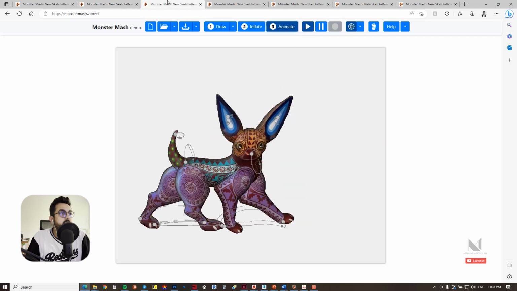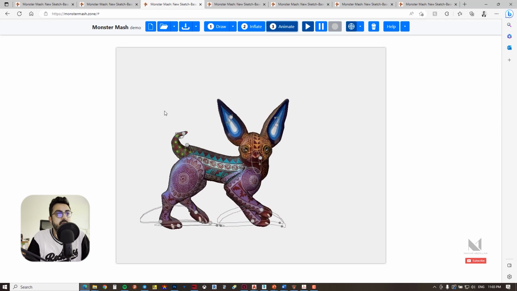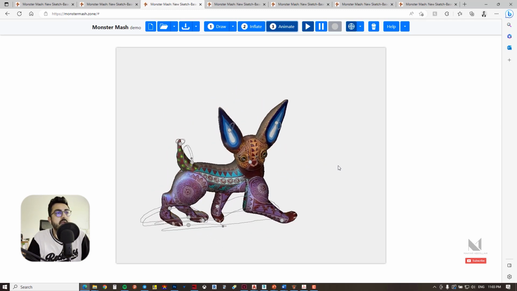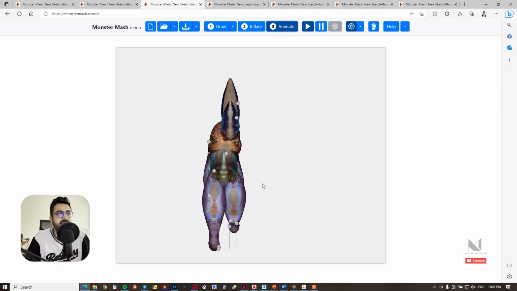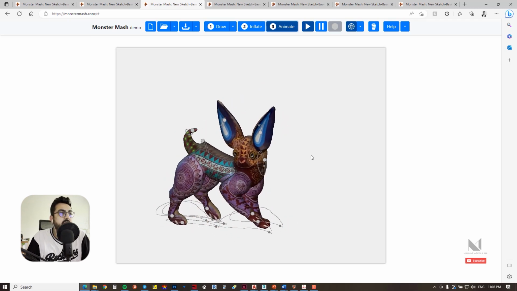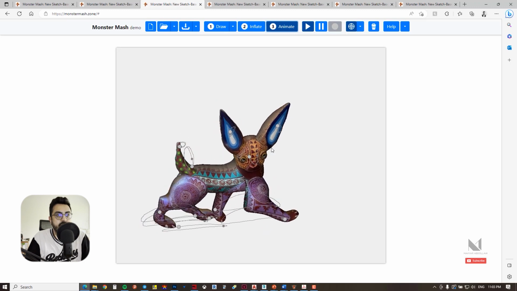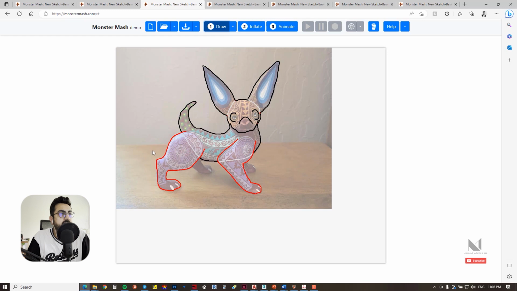Another example I'd like to show you is this one. These are the examples posted on the Monster Mash website, and you can rotate them in animation mode to see and check your creation. There are some texturing problems that you can see, but this tool is very fast and you can export the volume in the same way and import it into the software. If you look, you will see that an image is used.